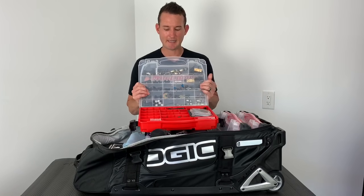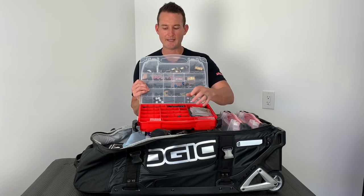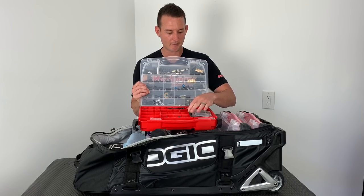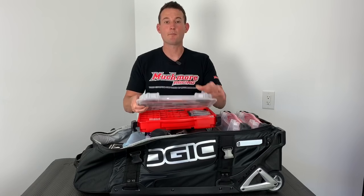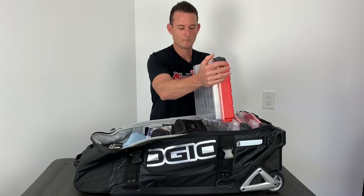Then inside I keep my arms, my transmissions, some battery weights, front wings, and my side rails — basically all the slightly bigger parts fit inside the box. These Plano boxes are great. I've probably had my parts organized in them for over a decade and they always hold up really, really well. You can find them at Home Depot or Amazon, ranging from about $10 to about $20.